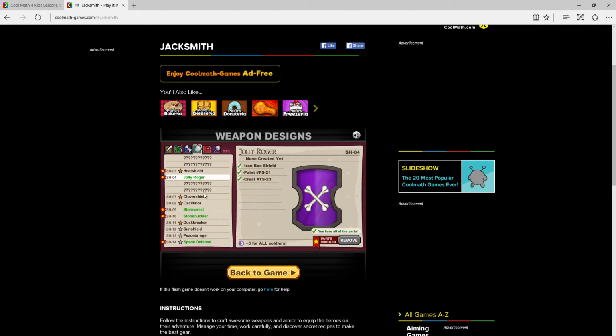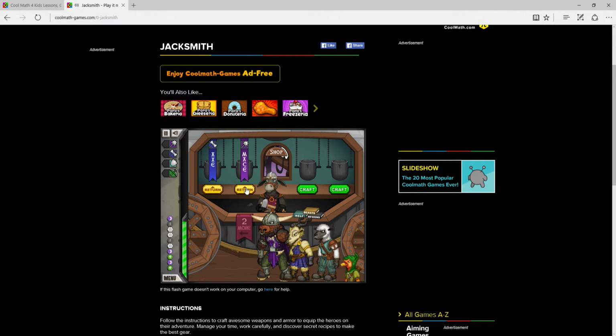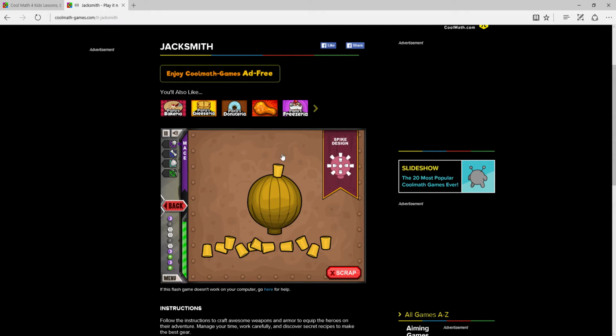Windspire, Jolly Roger, Stormcrest, Stone Buckler, Spade Defense, that's a very good idea. Let's just return to here. Done. Craft this thingy here. Castle Ruins, I think, is the final area of the game. In order to complete the game, you have to get all the badges, but I think after Castle Ruins it's just endless, you just revisit all the areas. That's what it appears, because the achievement to finish Castle Ruins is called Full Circle.